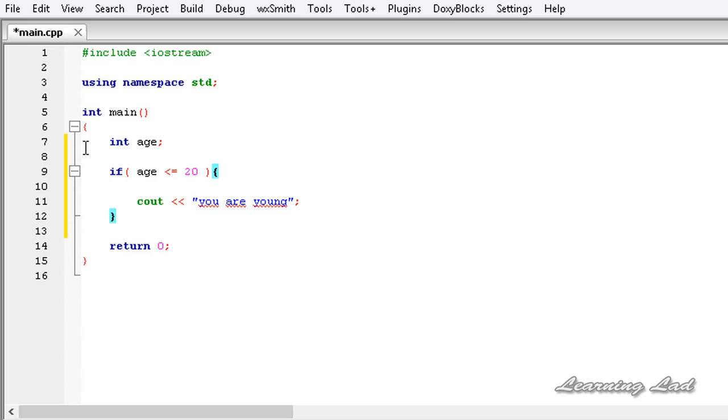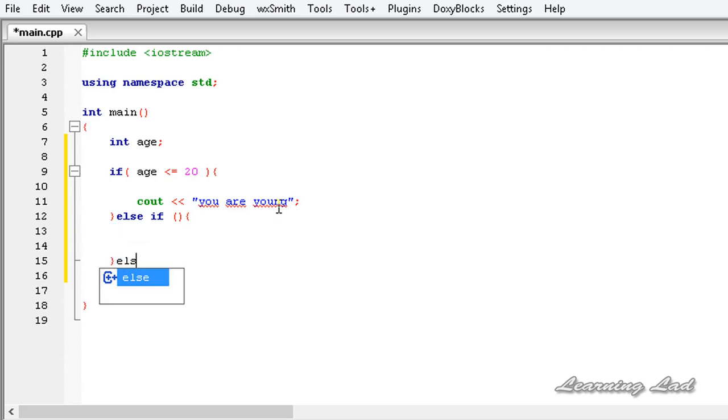Now in the last tutorial, we just checked one condition using the if, and then we used else. Here in this case we need to check for another condition. So we're going to use else if. This else if lets us execute some code depending on some condition. If this condition is true, we're going to execute the statements here. Else if, we're going to form another condition and check that expression. If it is true, then we execute some other statements, and then else we execute some other statements.